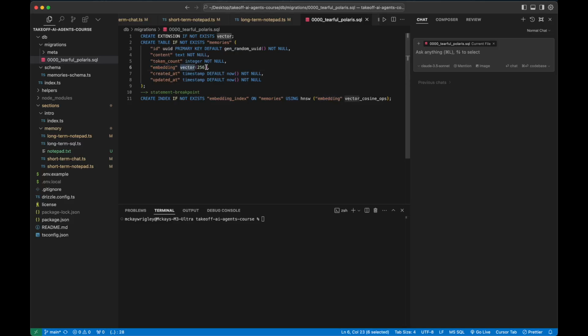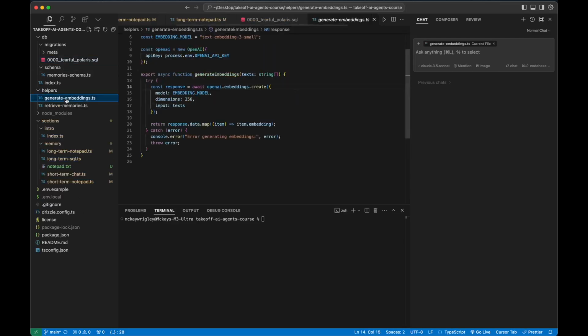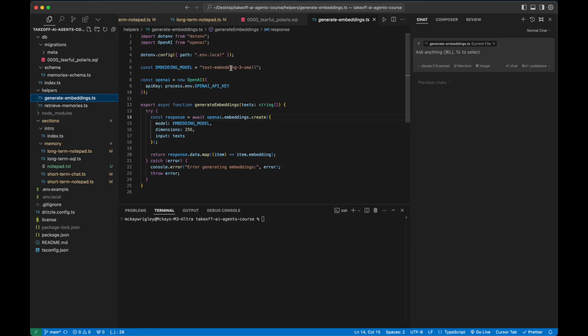This is going to be of type vector, and then you have to give it the number of floating point numbers that you're going to be using here, which to keep things inexpensive, if I go to this helper function here, this generate embedding function I've written so that you don't have to do this yourself, we're going to be using OpenAI's text embedding 3 small model with 256 dimensions here. And this is basically just the smallest, cheapest, fastest embedding that you can possibly generate via OpenAI.